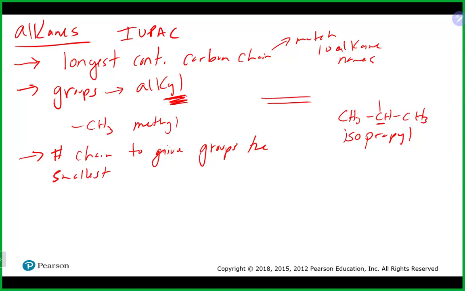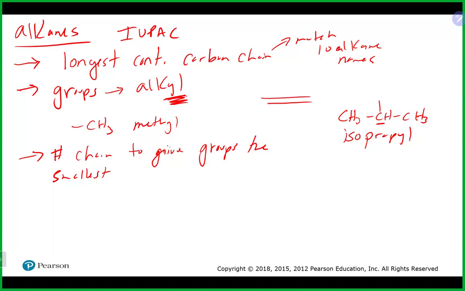So when we're dealing with alkanes, it's the actual groups that are attached that really do take the priority in terms of which way you number the chain. Basically, you have usually two options: left to right or right to left, or up and down or down to up, depending on which direction your chain is going. And we do want to go whichever one gives those groups the smallest number. It is as simple as the first number being smaller than the second number if you go the other way. That is going to be the smallest set of groups.